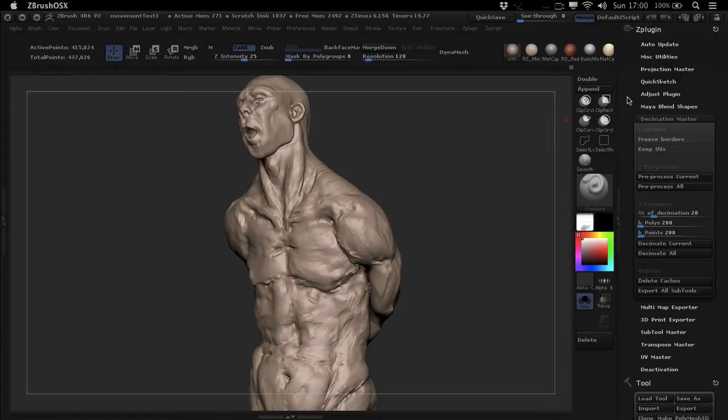For the people who really don't care about topology and just want to get something out for a quick render, this is really the way to go. I mean, you could use something like displacement maps as well, but it just takes way longer. This is my preferred method. I usually just decimate my models and then get them into Maya.